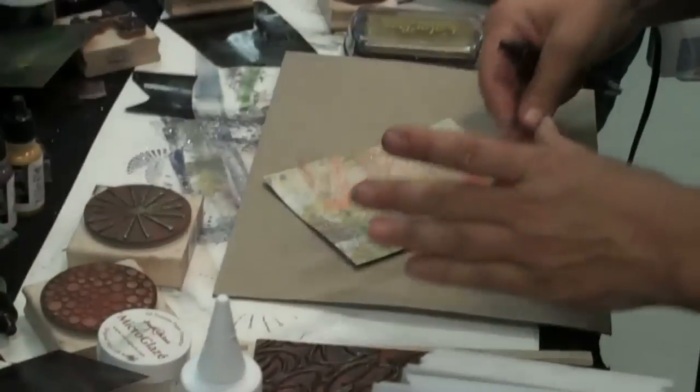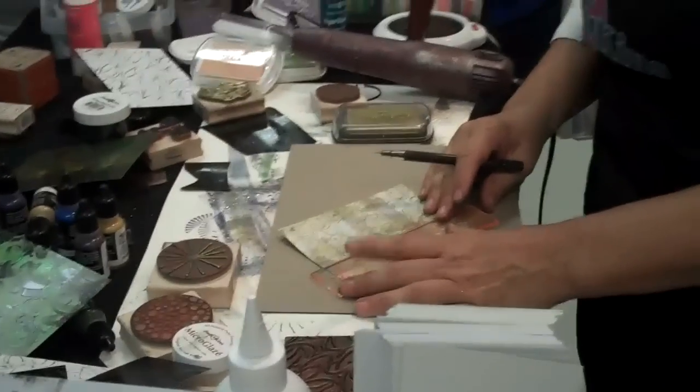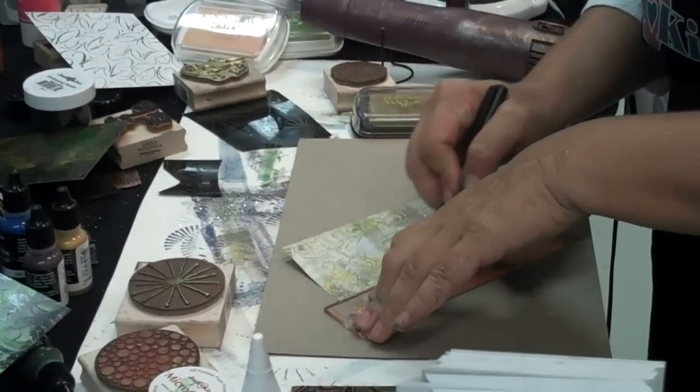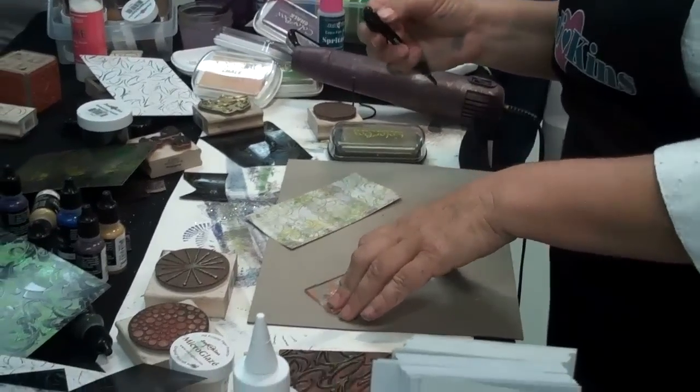Was there more eraser? I'm just going to make an inch and a half strip out of this. And for some reason, I'm not wearing glasses today. Don't know why. Can't see real well, so I have no idea. I don't know what I did with them, but I'm doing it without glasses.